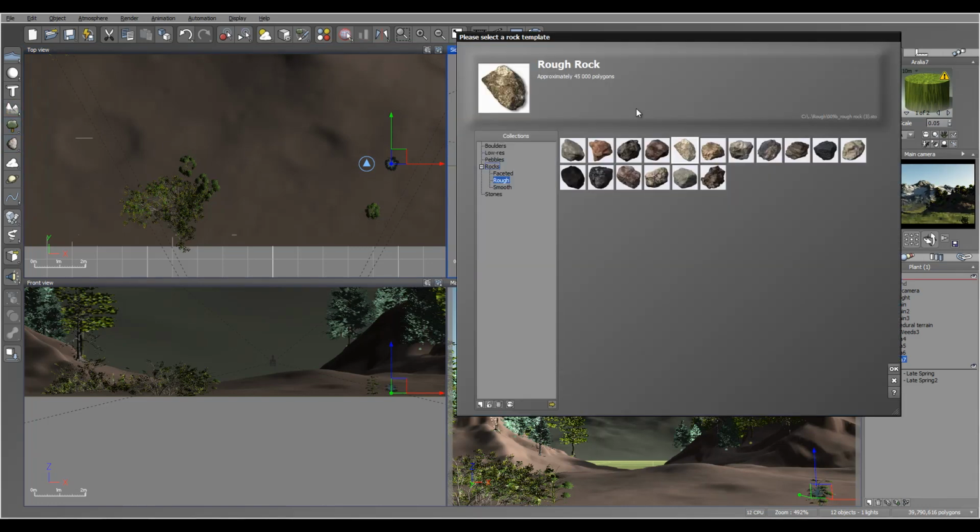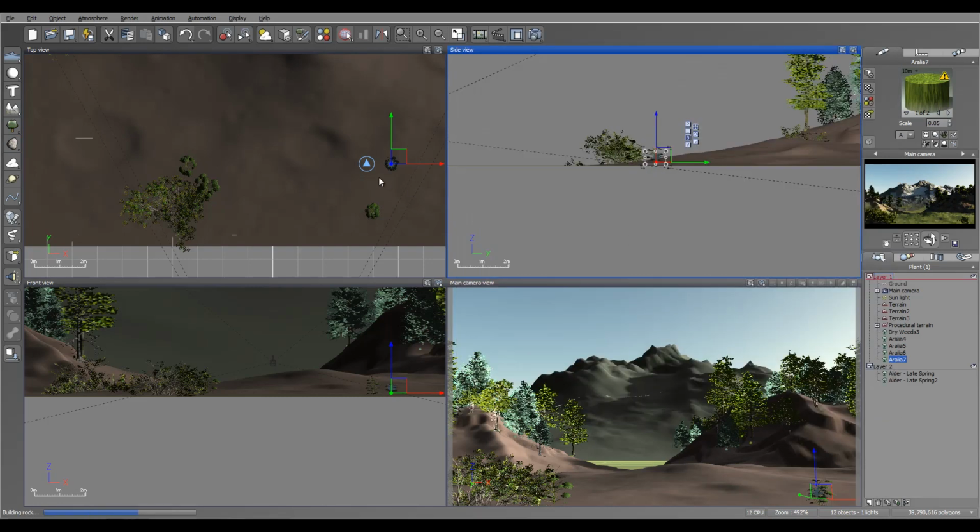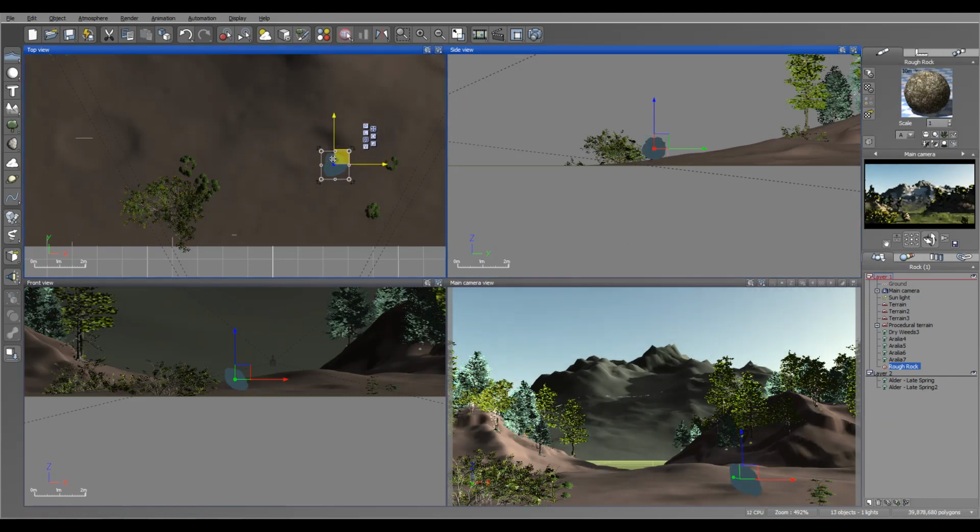Okay, as well, you know what, while we do this, let's do rocks, so rough rocks. Place a few of them around as well. Okay, let's have the rock sink a little bit more down. It's positioning the ground right there, and we'll do more of the rocks.